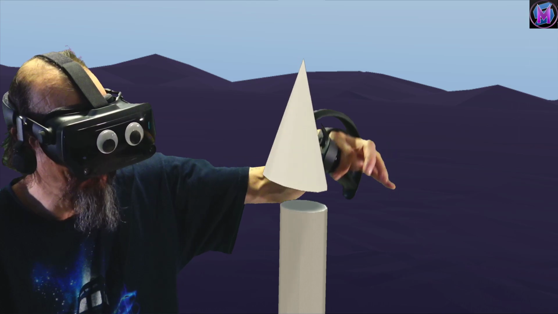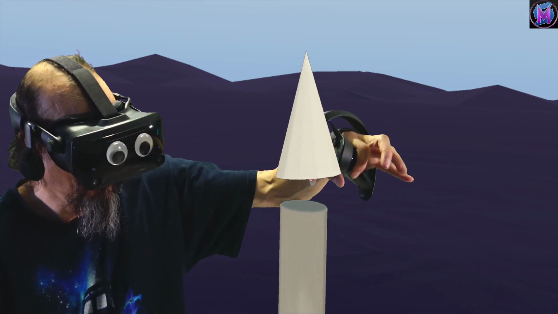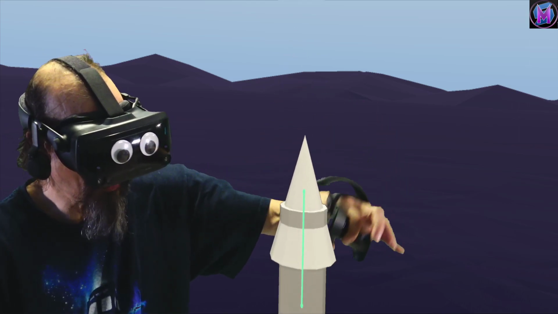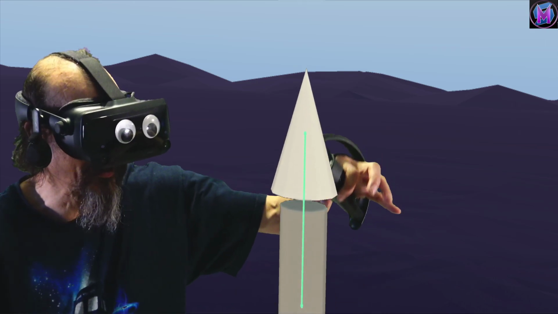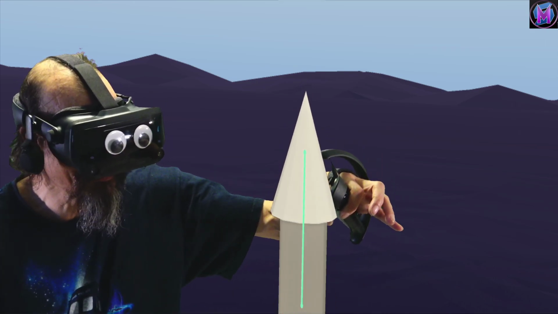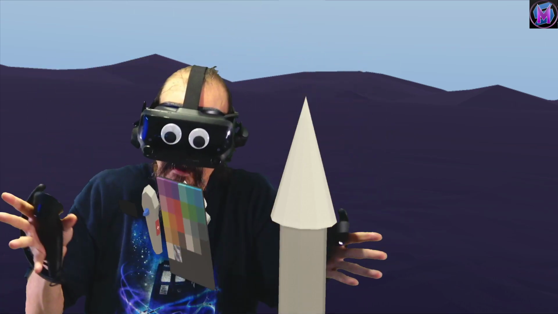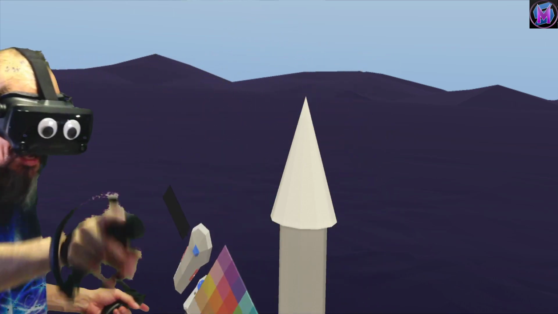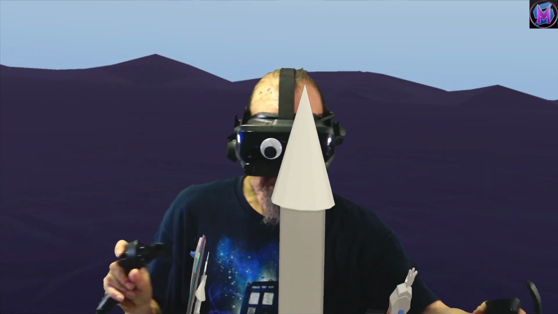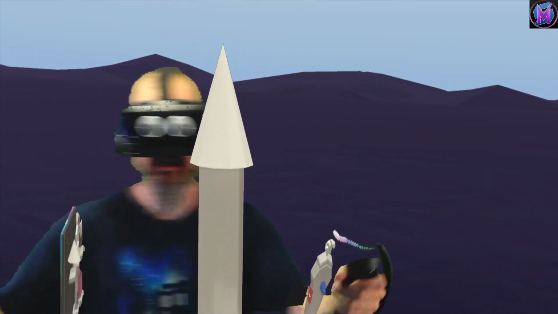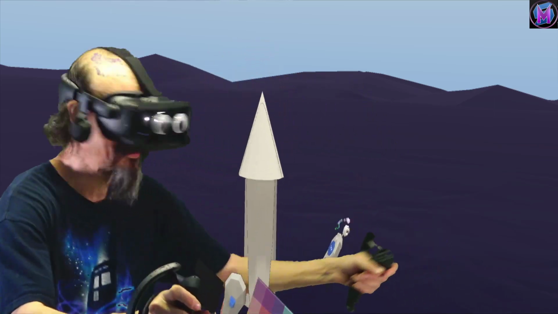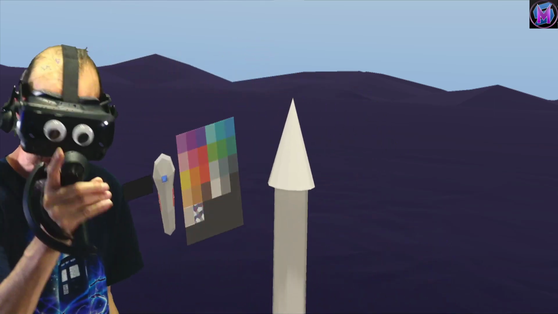Or if I'm a little bit above it, trigger. You can see how it tries to find a line-up point. Now, it's not always going to be exactly the same every time, so you may have to fiddle with it about like that. So now I've got the tower. The cone is perfectly centered. If I move around in different directions, you can see the cone is nicely centered over it using the trigger finger.